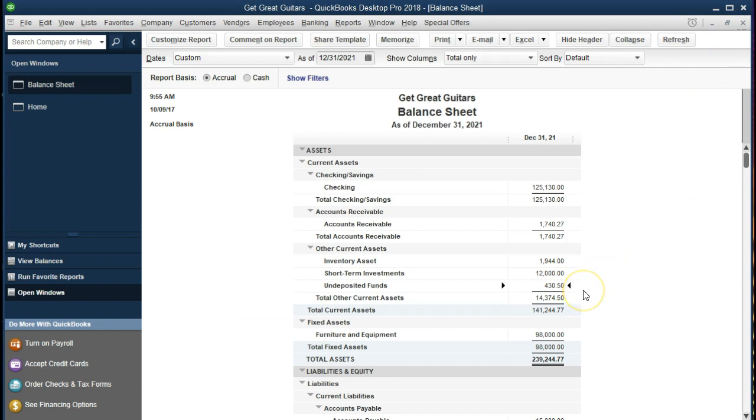We do not want this undeposited funds hanging around there after we deposit the funds. So we're going to have to make sure that we record that second piece of the transaction, that piece lowering or closing out undeposited funds and increasing the checking account. That often gets missed by many people, and we end up with this balance in undeposited funds and trouble reconciling our bank accounts. So we want to make sure to take that second step.